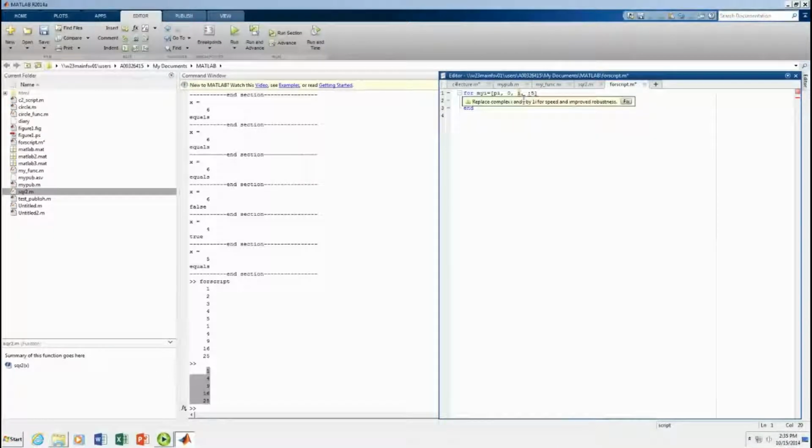So this warning is probably telling me that it's a complex number, and for speed and other things I should be using the 1i instead. So let's do that. And I don't know what it'll do. It might do something weird.